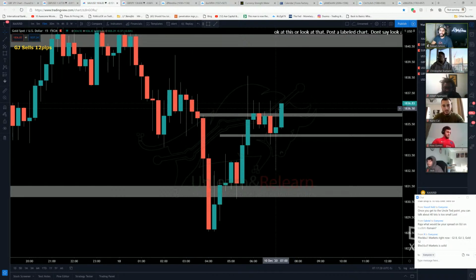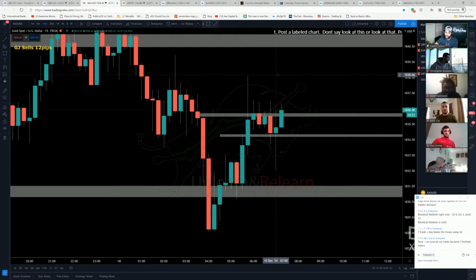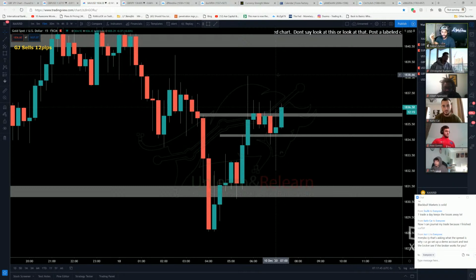We can see gold here breaking the high right now, so it's a possibility it can continue moving up to at least fill this wick or not. But when you start taking a lot of trades during the day, you're not only losing your profits, you're compounding losses at the same time too. So that's why it's really important as a beginner trader to take one trade a day and call it a day at that point.